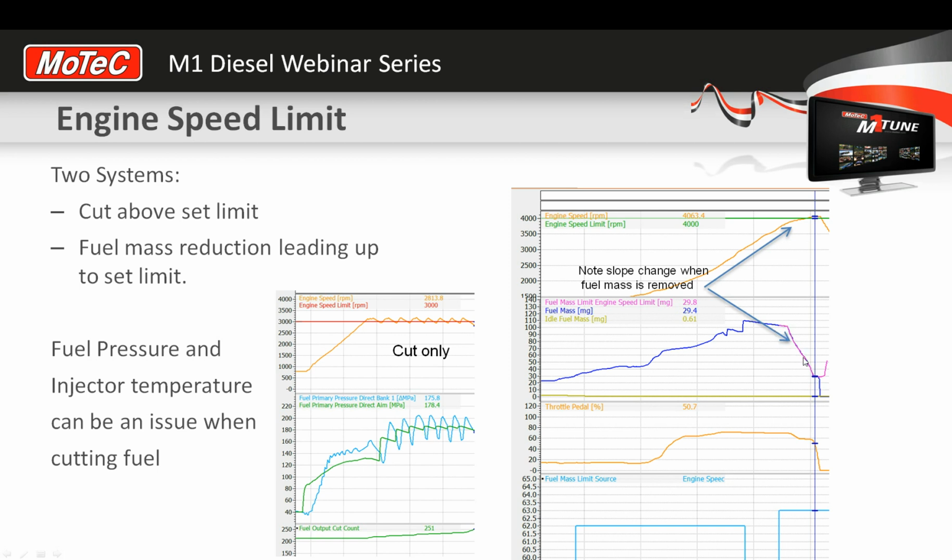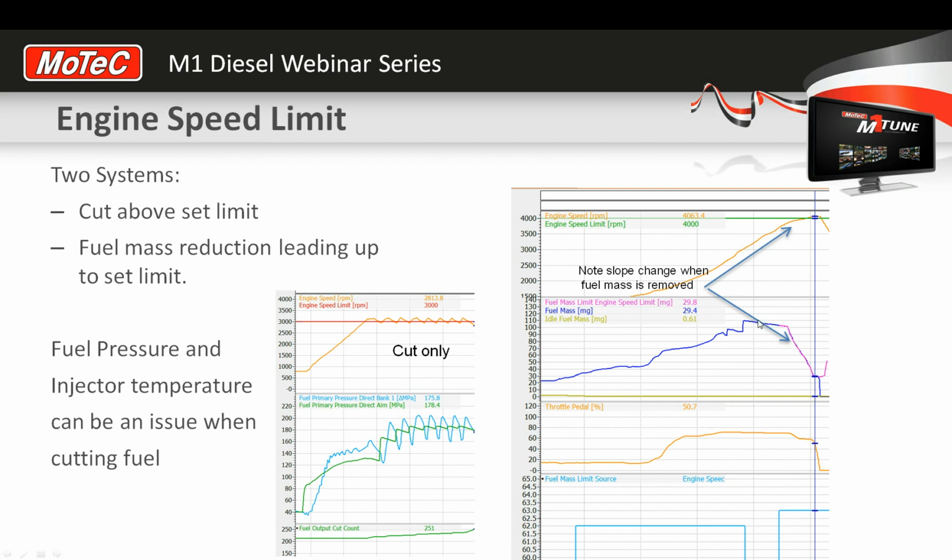So for this time here, the pink line is the lowest number, and it's not till the driver gets right off the pedal that the pedal determines that the fuel mass going into the engine needs to be even less. So from this point to this point, the engine speed limit system is controlling the fuel mass.